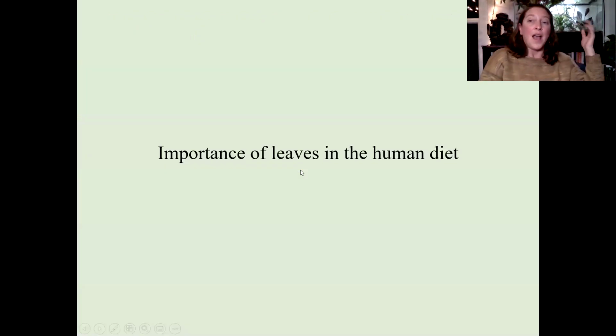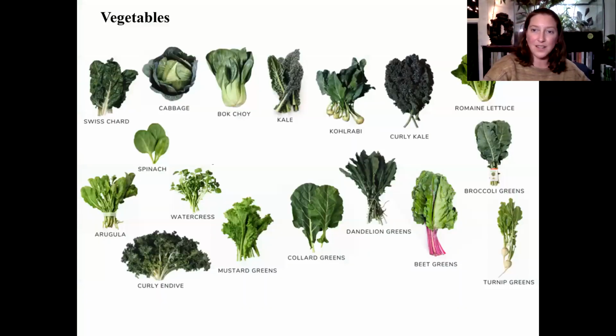Okay. Leaves are important. You have to admit it, guys. You can't deny it. You eat leaves. You eat leaves even if you don't know you eat leaves. Sometimes we know it, but other times it's all just part of our meal, right? These are some examples: collard greens, beet greens, broccoli greens, romaine, lettuce, bok choy, watercress, arugula, Swiss chard, cabbage, right?